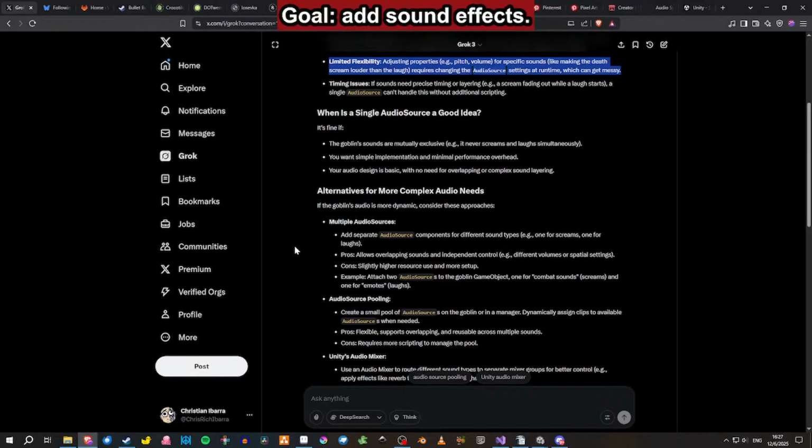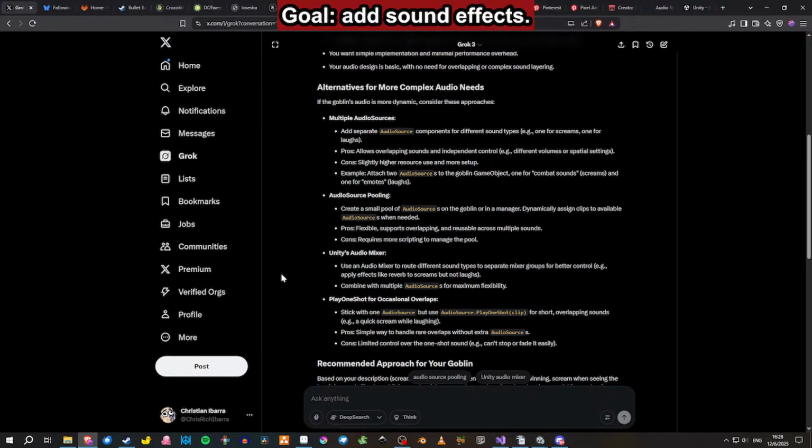Add many audio sources? One audio source for each sound? Audio mixer.